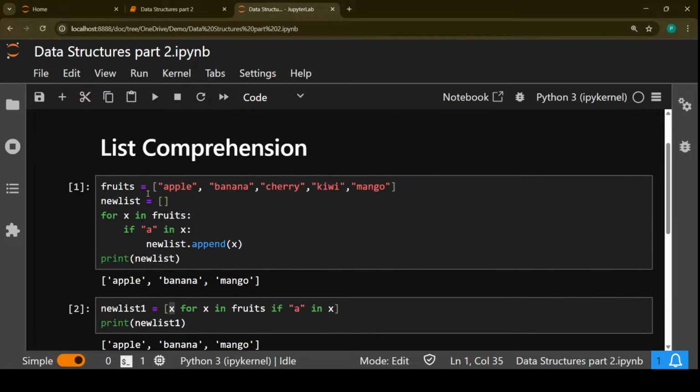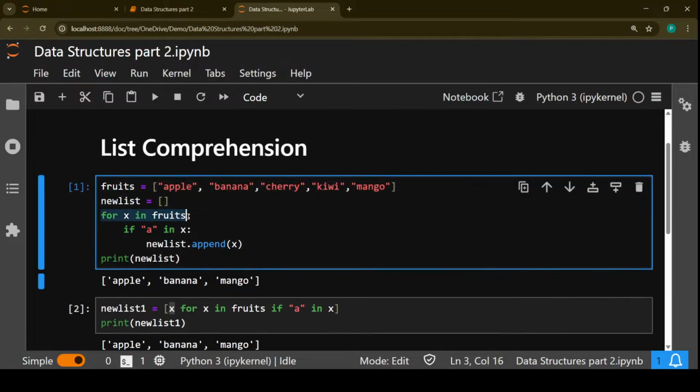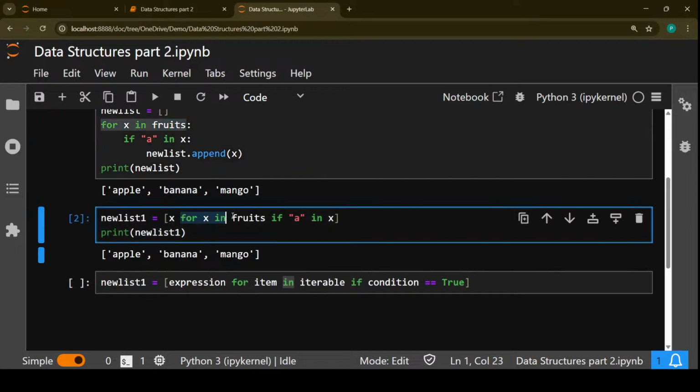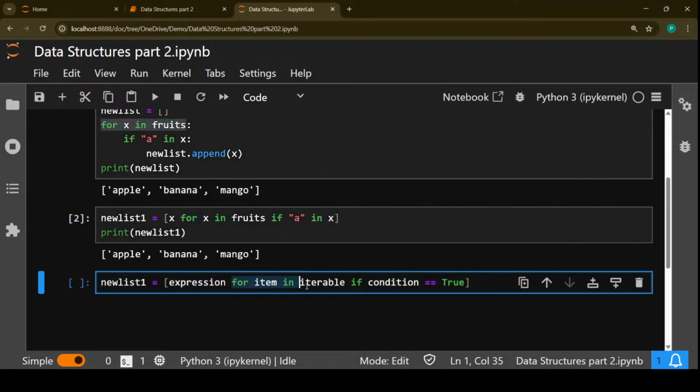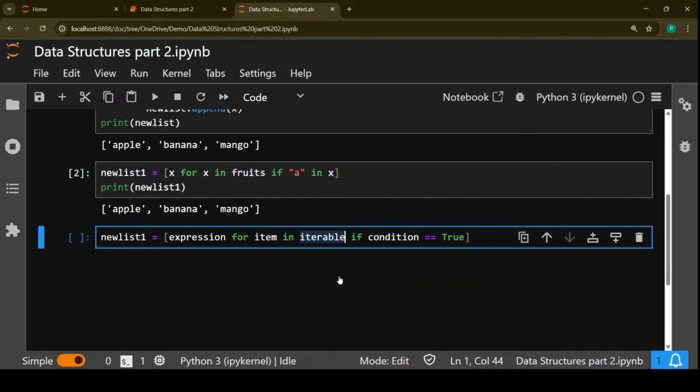Remember this one, for x in fruits, and same thing you can replace here also. Fruits is our iterable. List is an iterable, in is a membership operator, item is the current item, and for is the loop only.